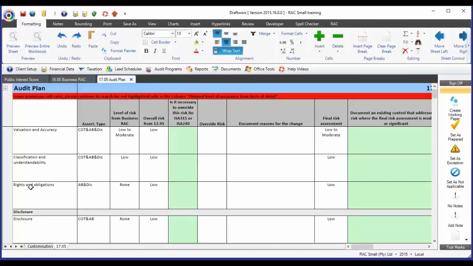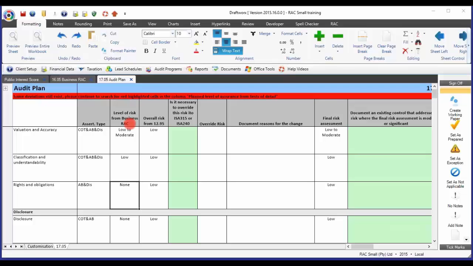When we get to rights and obligations, on the handout, you will see that there is no risk attached to rights and obligations for this first risk on PPE. So what is pulling through from my business RAC is none. There is no risk according to my business RAC. However, we cannot do no audit work on rights and obligations.